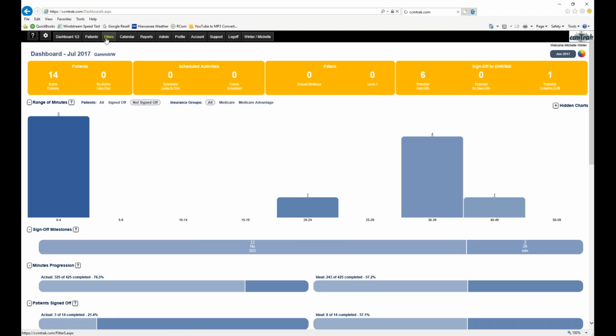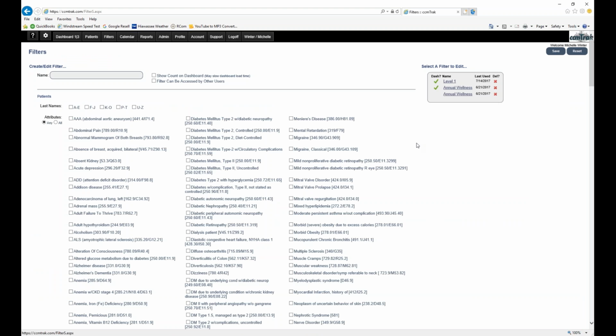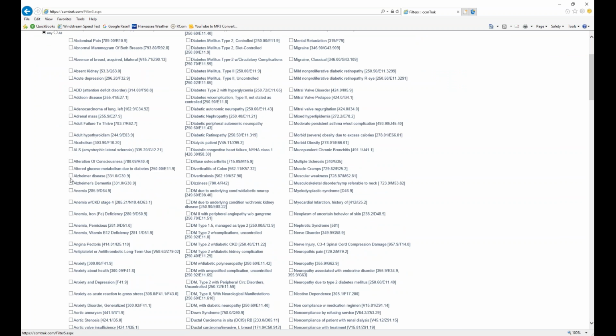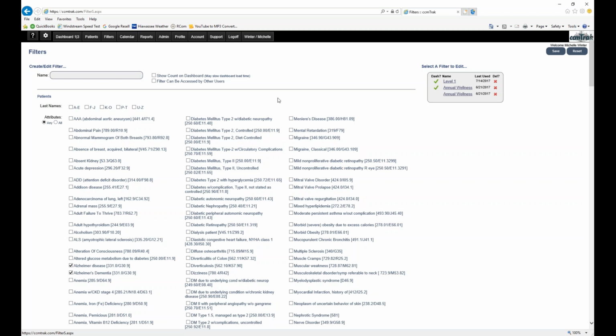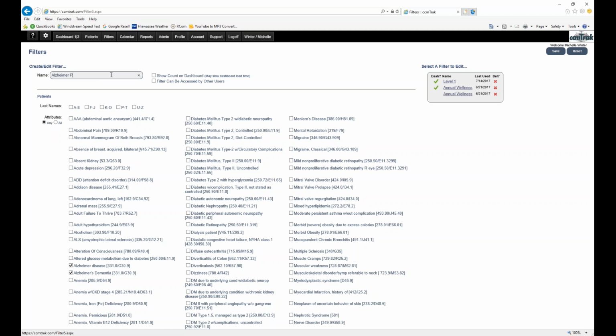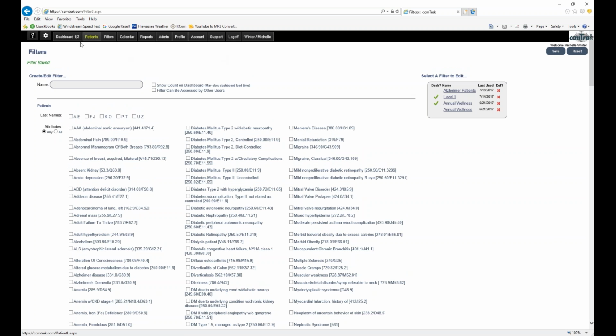And so those are, I'm thinking, probably most of what you guys would be using, if you have scheduled activities or if you have filters created. I can show you how to create a filter. We can come over here to the filters area, and let's say that I wanted to create a filter for just all of the people that have an Alzheimer's diagnosis. So I might check those 2 off. I'm not sure if you have anybody in there right now that would match on this, but I may call that Alzheimer patients. I can create that, save that filter.